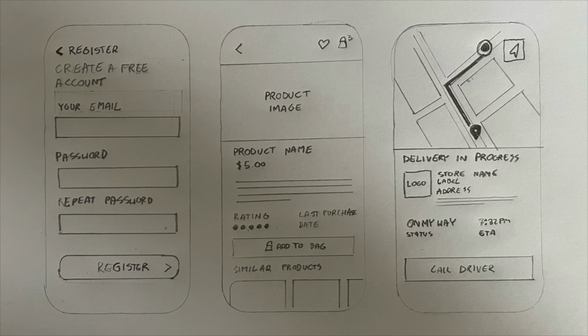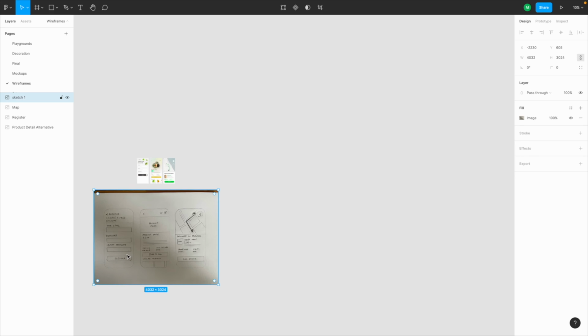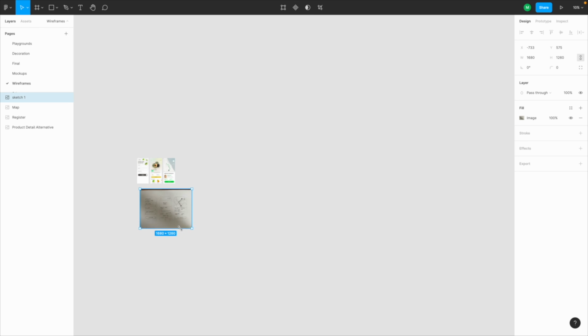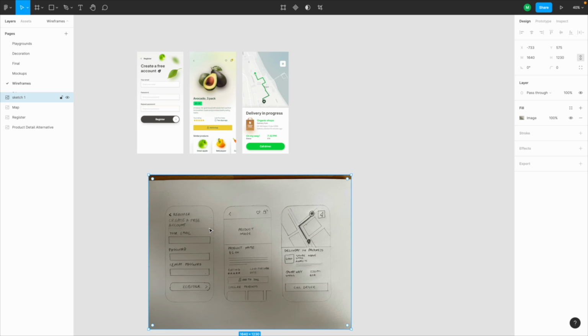Now simply take a photo of your wireframes and make sure that there are no shadows, so you're not casting a shadow of your hands, your head, or the phone itself onto the piece of paper, so it's as clear as possible. It doesn't have to be well lit or super high quality, we're gonna go around that. I placed the wireframes on a new page next to the high fidelity screens that we have here. And then I'm gonna shrink them a little bit and zoom in.